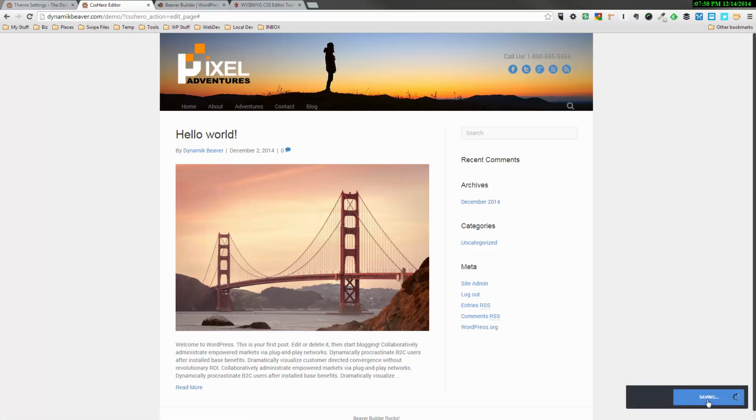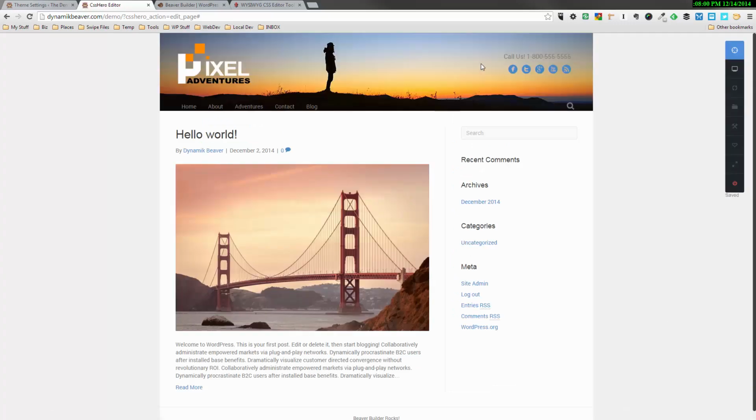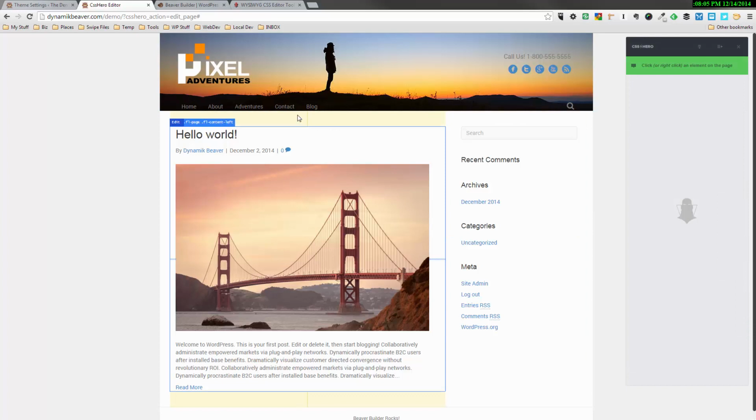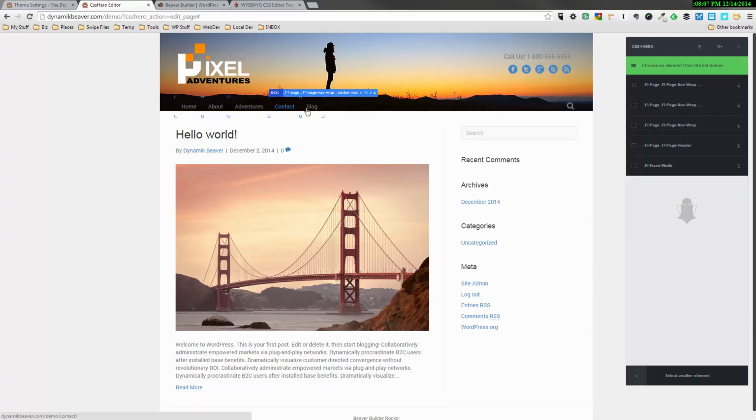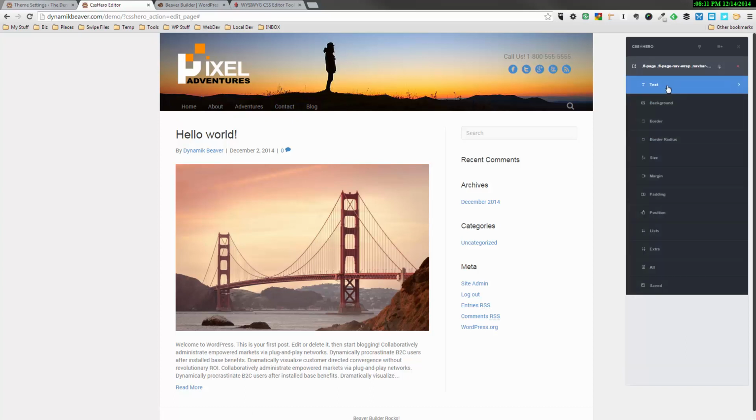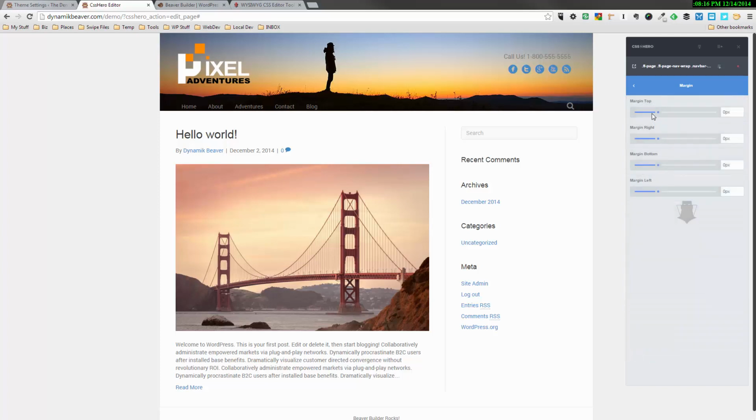Okay, I'm going to save that. I just like to save things as I go along. The positioning is out a little bit, so I'm going to go back and retarget the menu items. I know this is the top one over here. It's just a little bit of messing around. We're going to go to our margins again, and this time I'm going to bring the top one down a little bit, just to keep it in that black area there. You'll notice I'm only moving the menu itself, not the search icon over here. We'll take care of that in a minute.